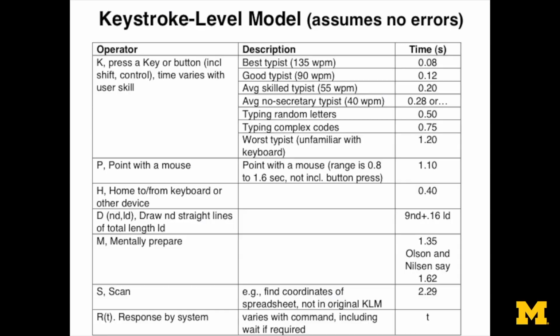All right, with that, let's go to the data on the table behind me. So the most common action is pressing a key, pressing a button. How long does that take? Well, these numbers were determined by looking at how fast people type. So this is assuming a person kind of knows what to do and they're just banging away at the numbers.